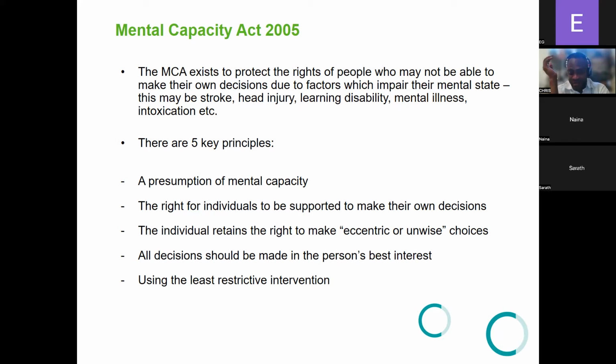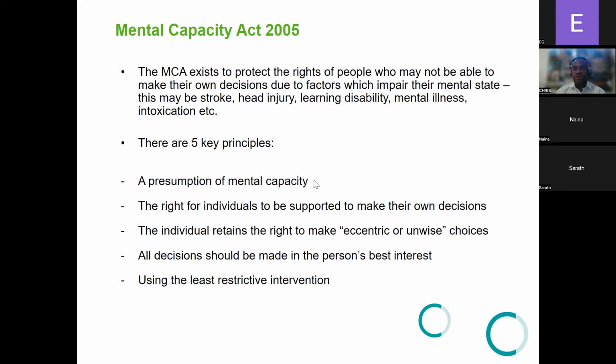In this country, particularly in the UK, everything has to be assessed. There should be an assessment of the situation, and there should be a clearly validated report, and the doctor has to state that this person is identified as having so-and-so. If you can't see that evidence, you don't presume that this person cannot make decisions for themselves, so that you are making these decisions for them. No, you'll be in trouble with the law. So that's what the Mental Capacity Act does. The first principle is a presumption of mental capacity.